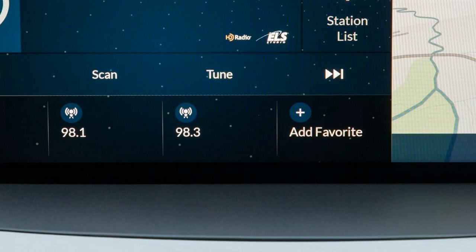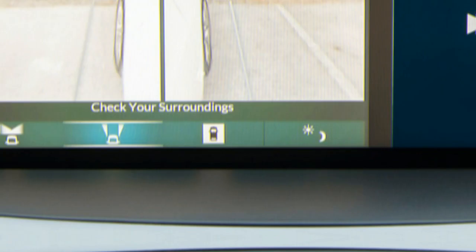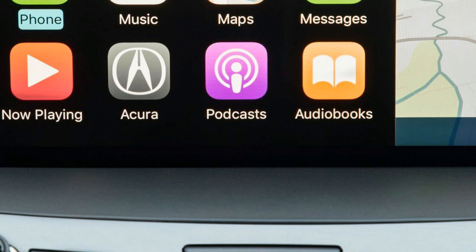Dubbed True Touchpad Interface, Acura's answer to the infotainment dilemma uses a high-mounted 10.2-inch screen controlled by a console-mounted touchpad positioned just ahead of the armrest. The idea is that while touchscreens are intuitive, their mounting position is compromised by the conflicting needs to be both accessible and easily viewed. While similar in concept to Lexus's Remote Touch setup, Acura's True Touchpad Interface has no cursor, instead relying on the user's procedural memory to tap the area of the touchpad that directly corresponds to the same area on the display. No sliding or dragging of a finger or joystick is required, and you don't need to take your eyes off the road.